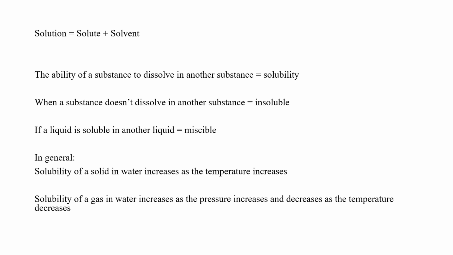In general, the solubility of a substance that is a solid at room temperature in water increases as the temperature increases. For example, if you can dissolve 30 grams of a specific compound in 100 grams of water at room temperature, if you increase the temperature of the water, let's say to 50 degrees Celsius, then the amount of that substance that you can actually dissolve in the same 100 grams of water will be greater than 30 grams because as you increase the temperature, we can dissolve more solid in water.